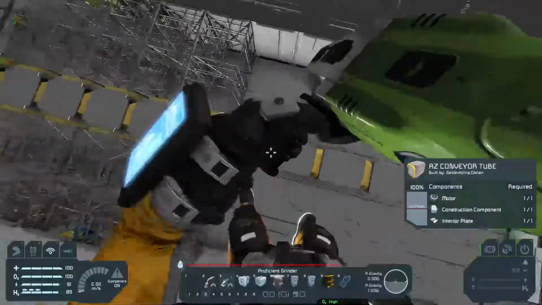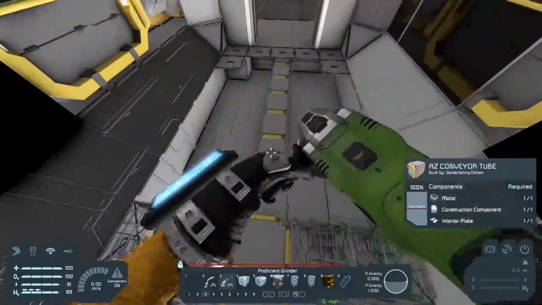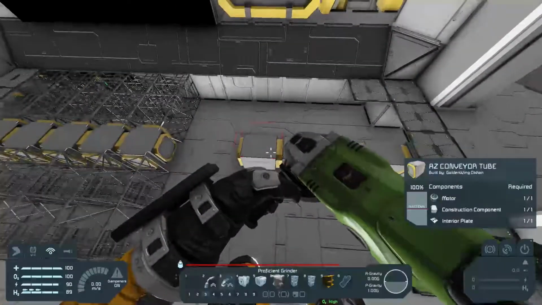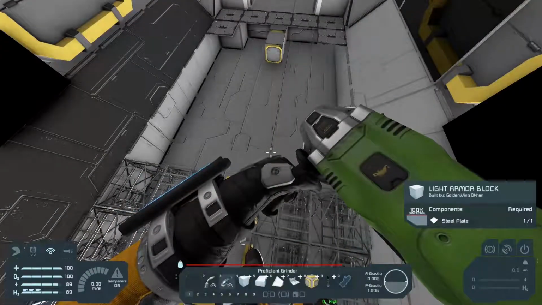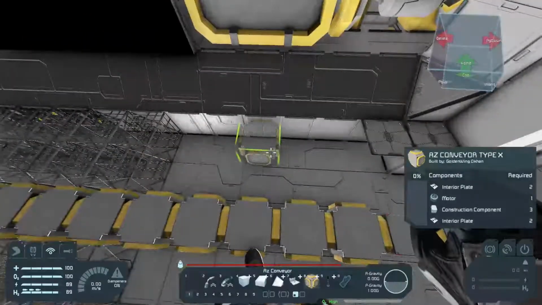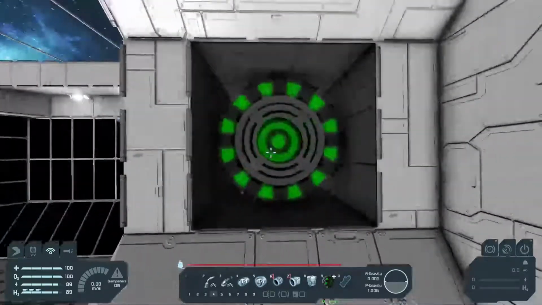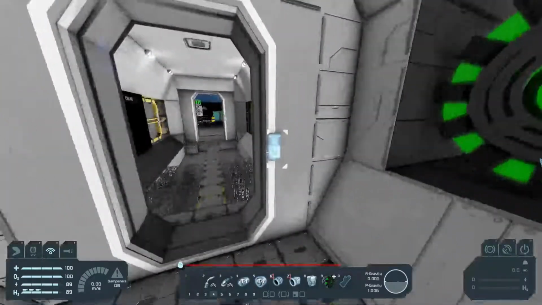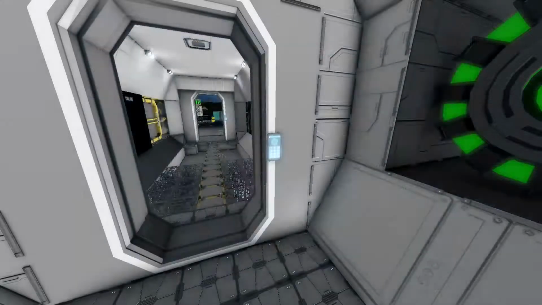That makes sense. Okay, so here's the next thing I want to think about. Sure, that'll be fine. Let's add more X-type conveyors here. Now we have these reactors, which, if I'm being fair, provide quite a bit of power. There we are, max output, 59 megawatts. That's nothing to slouch at.